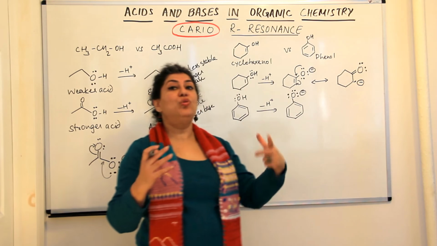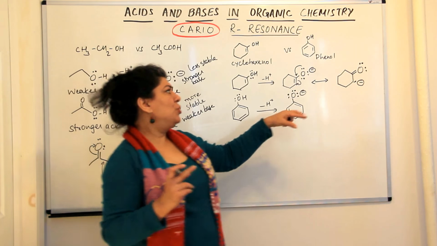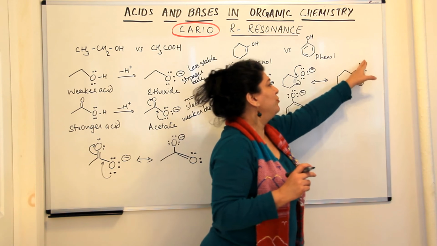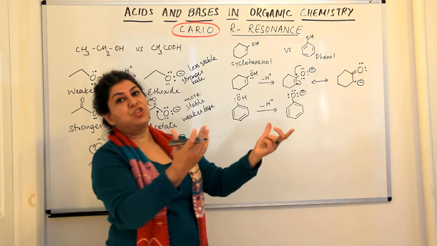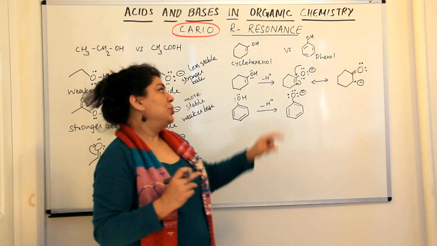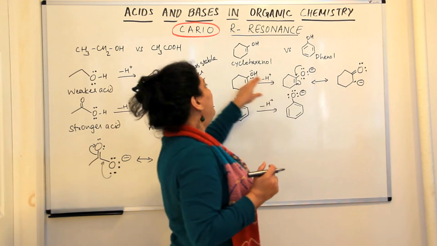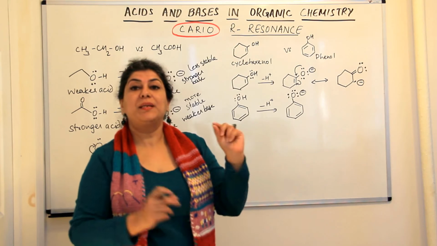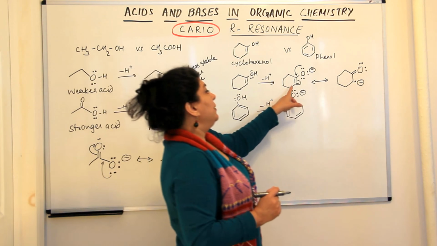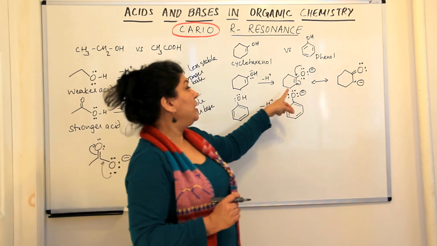If this electron has to move, it needs a conjugate double bond, that is an alternate double bond. So for it to show resonance, it will have to move back to form the double bond. The double bond here would have to move back to give the negative charge or the lone pair of electrons to oxygen, thereby giving the negative charge back to oxygen. So these structures resonate between each other, right? So we find that cyclohexanol shows resonance, but it has 2 resonating structures. Also, there is a difference between the negative charge being on oxygen and the negative charge being on carbon.